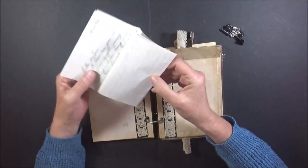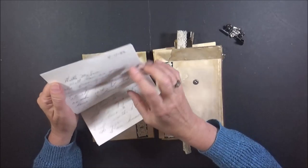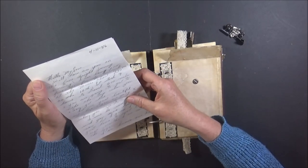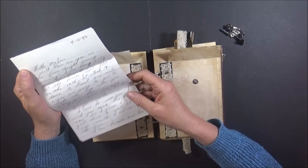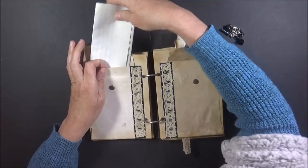Oh, here we have a love letter. It's written 4/11/86. It starts with, "Hello, my love. Well, how are you on this fine, bright, sunny morning? Say," and then it says, "I wished you were here," and so on and so on. So it's a long love letter written by someone.